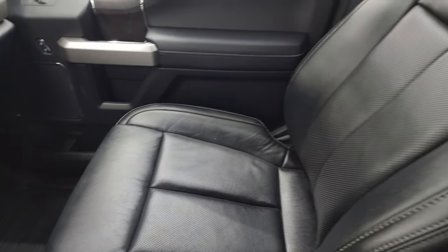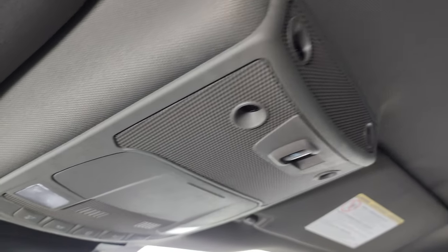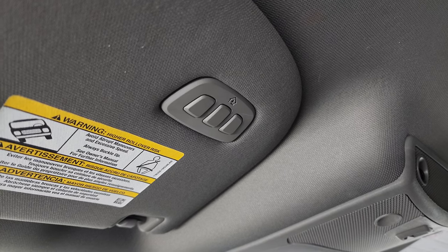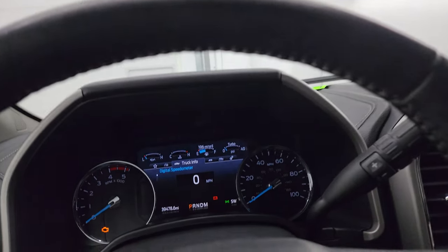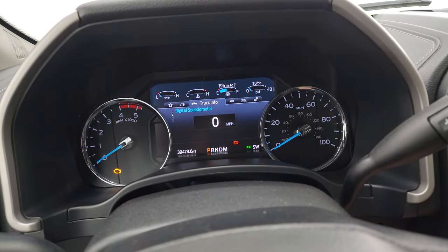The passenger side floor mat and seat are in excellent condition. The headliner is in very nice, clean condition. You get the power slide rear window button, map lights, and HomeLink buttons for your garage door, security, and lighting systems. Speaking of those lighting systems, let's start it up and take a look under the hood and check out all those LED lights up front.